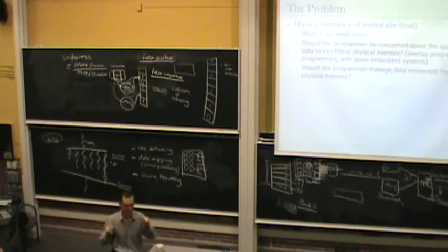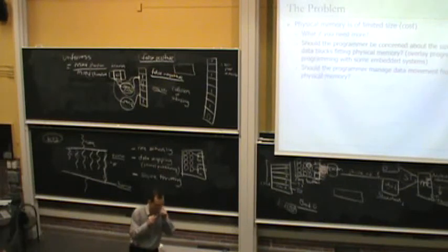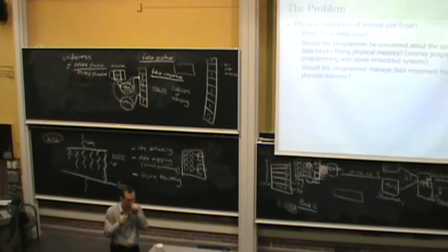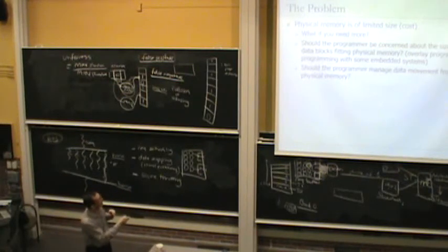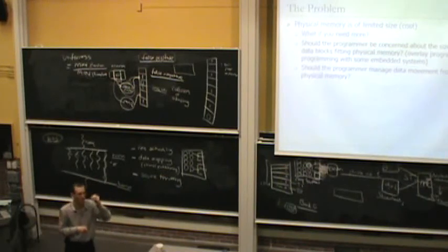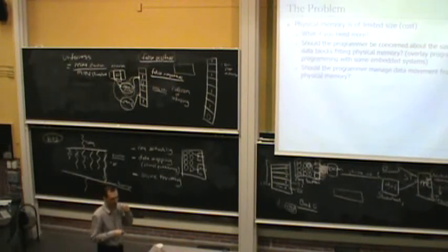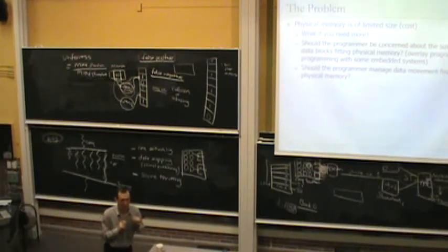Think about that. Yes? To an extent, this is not unlike a database system. If you want to store records, you typically do it in such a way that you're just using the buffers that are available. Yes. So this is still done in some systems. Maybe most embedded systems don't have virtual memory today, and they expect the programmer or the system software designer to do something like this. But it's a very cumbersome thing to do.